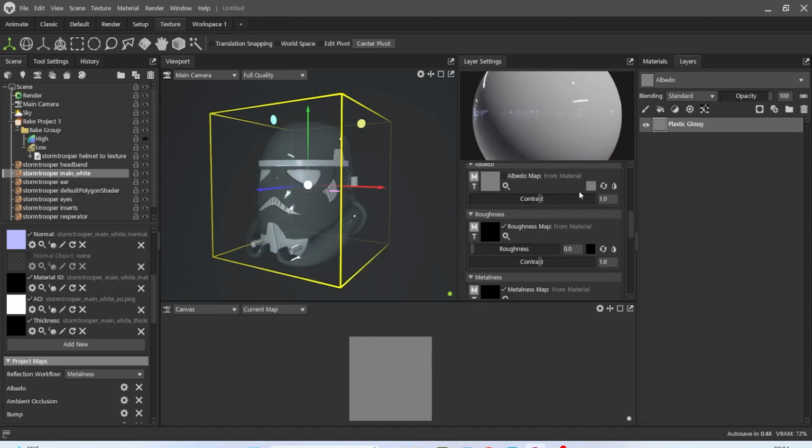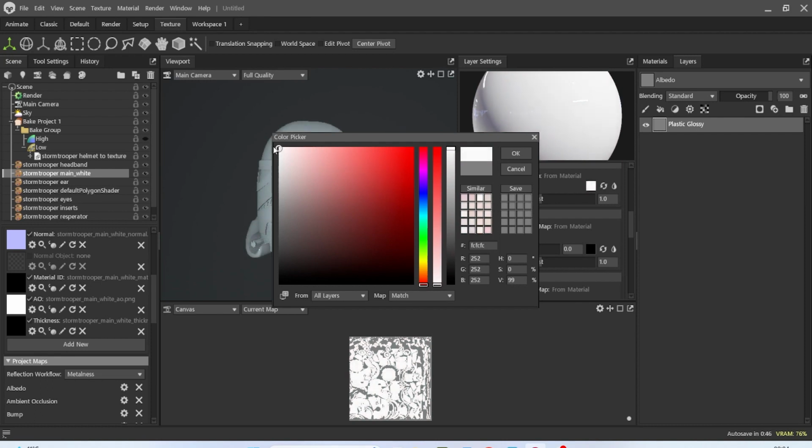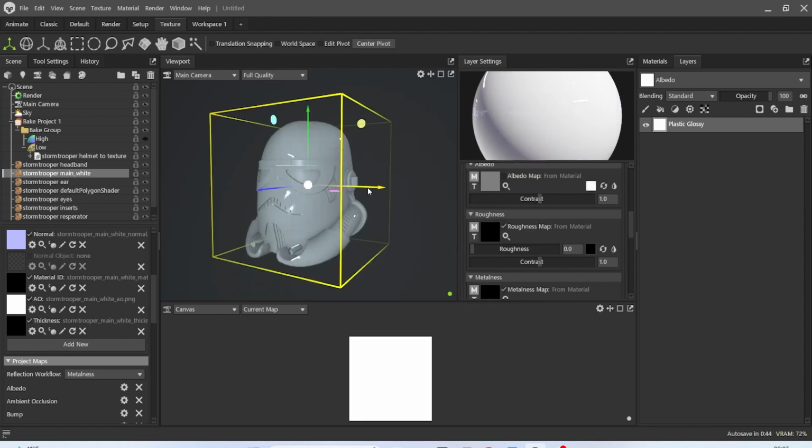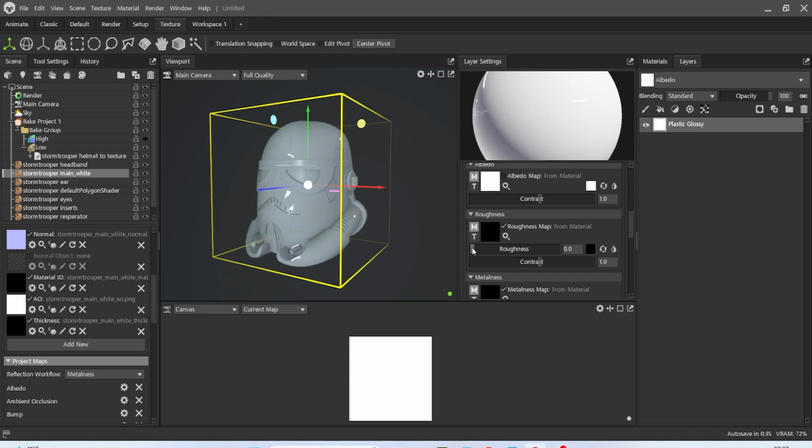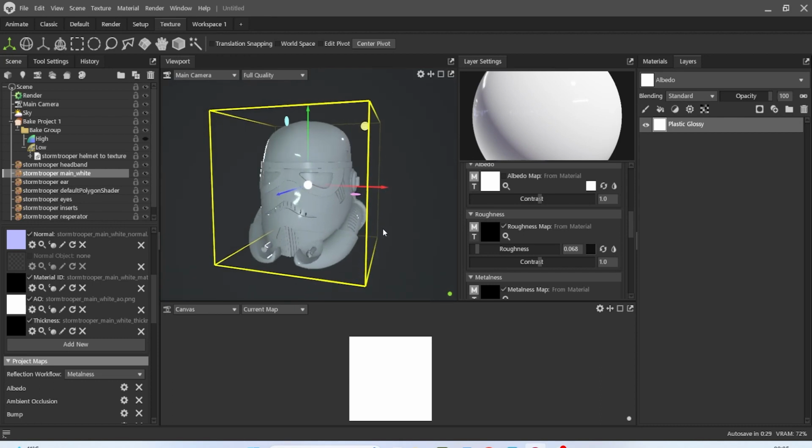Change this to white. Roughness we'll turn up a little bit because we don't want it to be super. Like that.